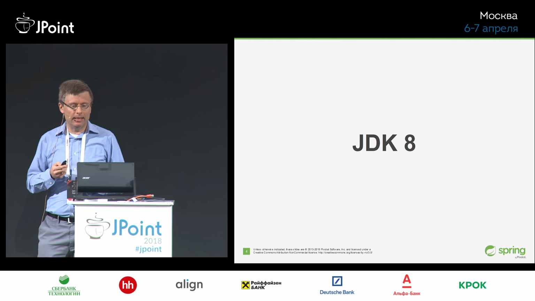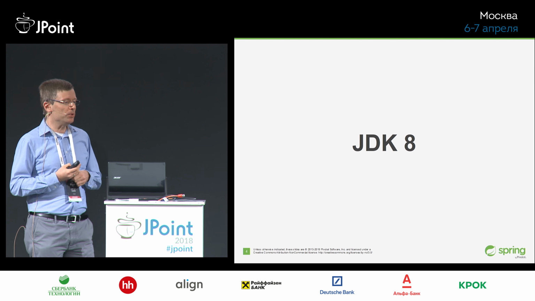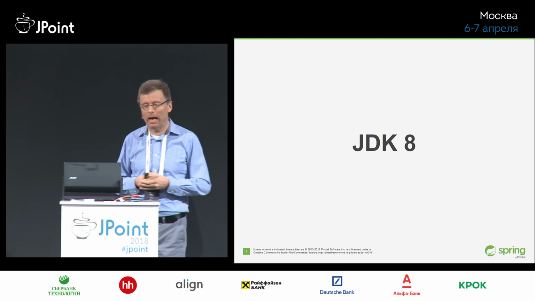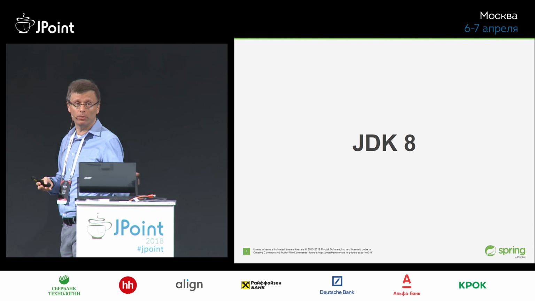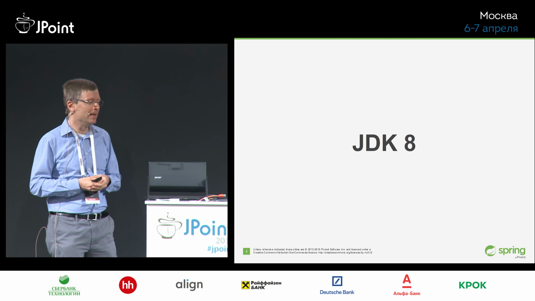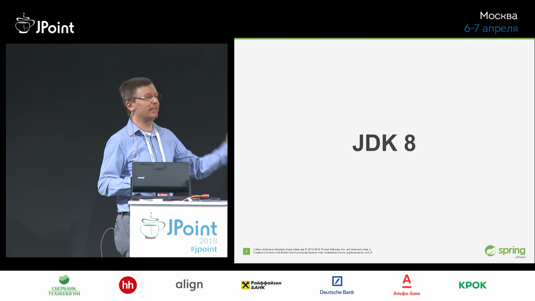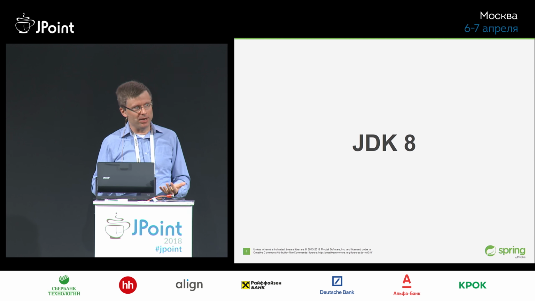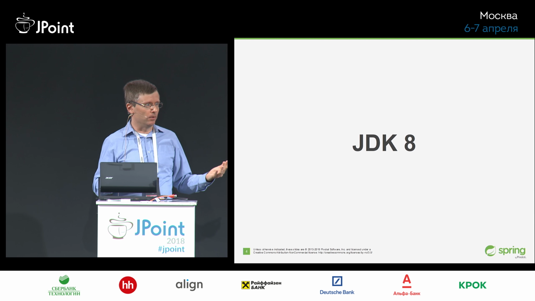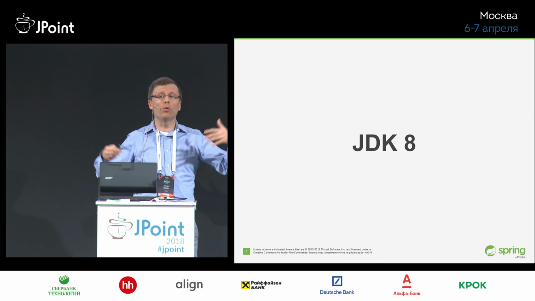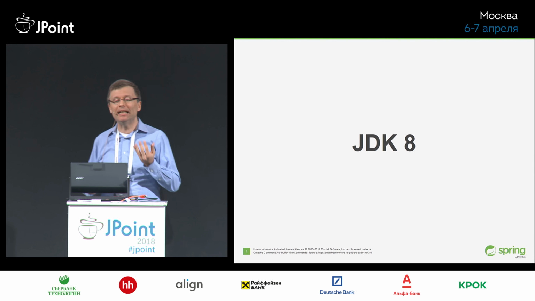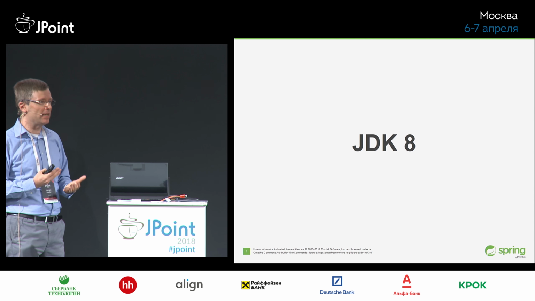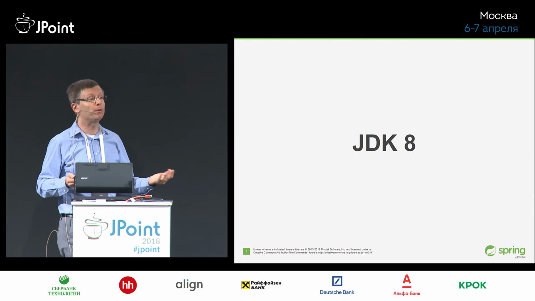JDK 8 is probably the most important Java release of the past decades. In the meantime, I would argue it is more important than JDK 5 was back at the time, but it certainly is at least at that level. The influence that it brings, the inspiration that it brings towards the ecosystem, towards the frameworks, the libraries, and of course all the applications out there is enormous. I couldn't foresee how strong it would be even for us.